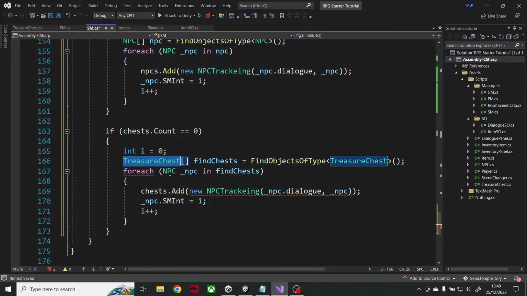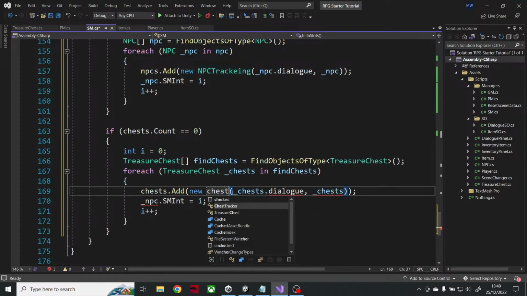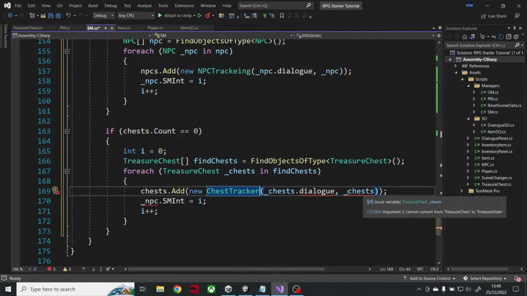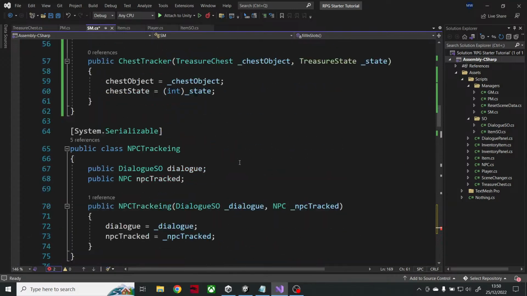And we're going to loop through all of the ones that we found. Let's call this. Okay. And now I can paste, and new, nope, this is a test tracker. And we're not going for dialogues. I want to put the chests in there. The next thing I want to convert, where is it? What am I sending into here?